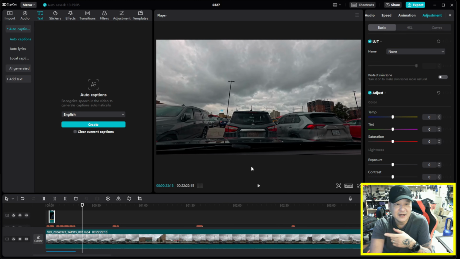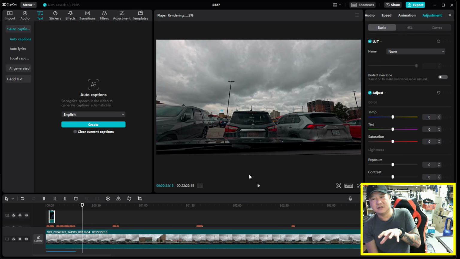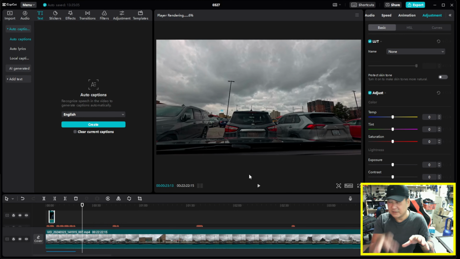But anyways, those are the things I wanted to point out with this app compared to the Insta360 Studio app. I'm hoping that Insta360 Studio will implement some of these features onto their program, because their interface looks very much like CapCut. And Insta360, if you're watching this, that last update was phenomenal, great job. Here are some things that I would love to see in the newer updates for the studio.